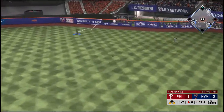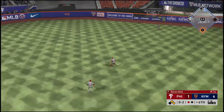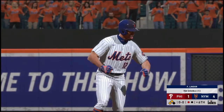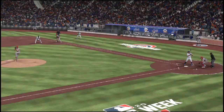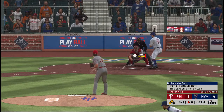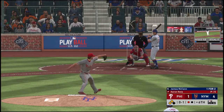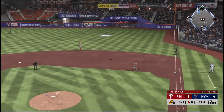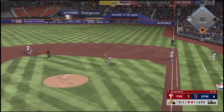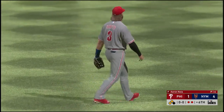And it's belted high and deep into right center. And, oh, he missed a home run by a matter of feet. It's off the wall. When this thing left the bat, I thought it had 3-run homer written all over it, but it bounces off the wall, so only 1 run scores. And now a chance for his buddy to return the favor and bring in 1 or maybe 2. James McCann is at the plate here as he quickly finds himself down a strike. It's 0-1. Skied into very shallow right. Harper has a read on it. 2 down. And even with 2 away now, that ball just didn't get out there deep enough, so they'll hold him at 3rd base.